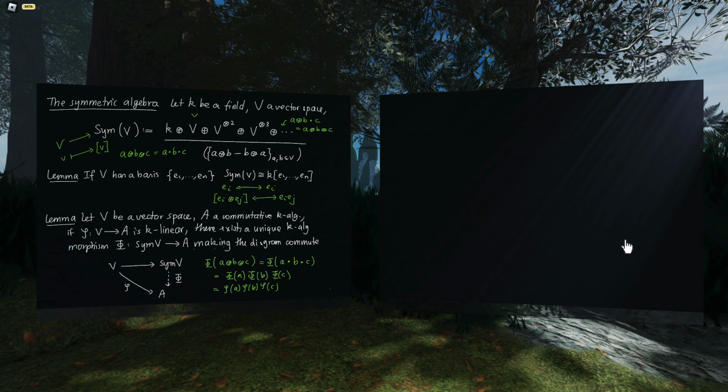Okay. So this is just similar to knowing that if two linear transformations agree on a basis, they're equal, right? Capital Phi preserves the structure of multiplication, so it's determined by whatever it does to generators. The vectors in V are generators, and on the vectors in V, capital Phi agrees with lowercase phi. Okay, so one way to say that is that K-algebra homomorphisms out of the symmetric algebra are in bijection with K-linear maps from V to A for any commutative algebra A.